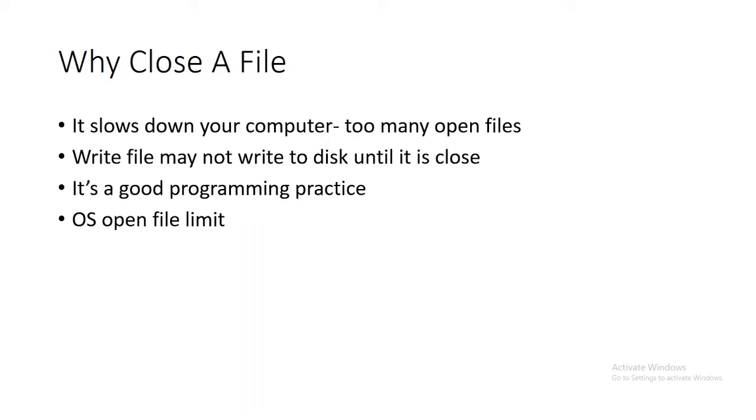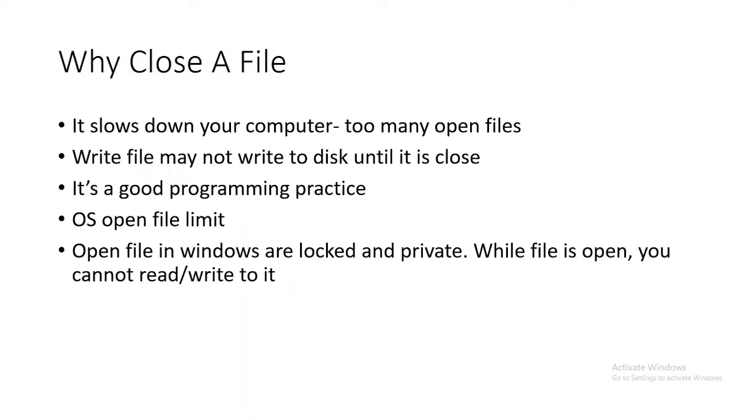This becomes a problem. Open files in Windows are locked and private. So while a file is open, you cannot read and write to it from elsewhere. For instance, if you need to do some backup of a file in the background, you can't do that because it's locked. It's locked and it's made private. Some programs will not be able to access it or work with it.